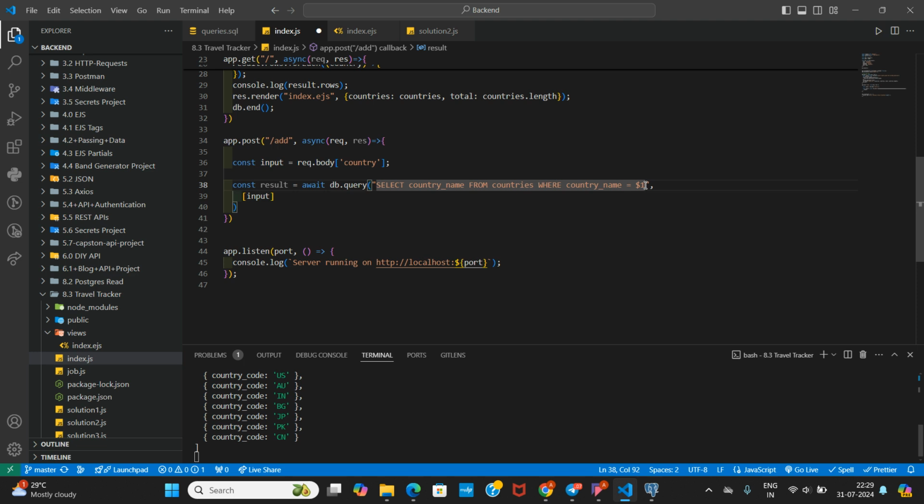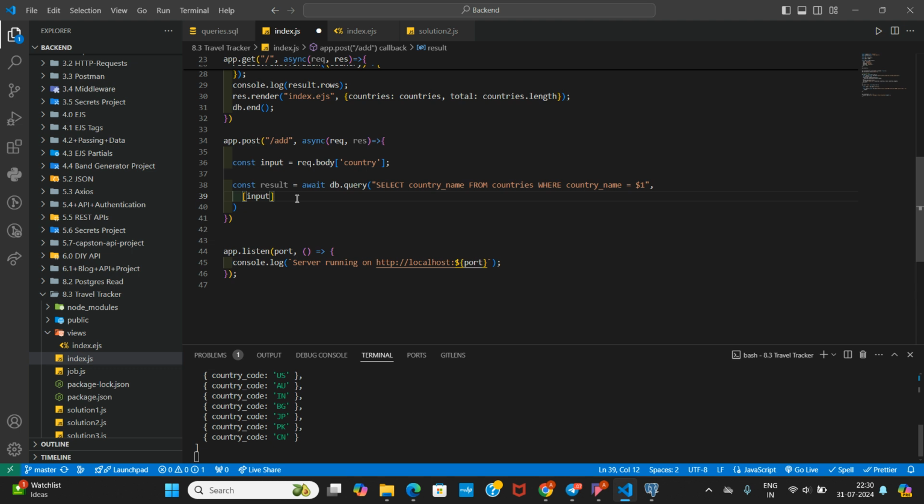Okay, something like that. This will do. I'll show you when we use the method of inserting data. So this is for this one.